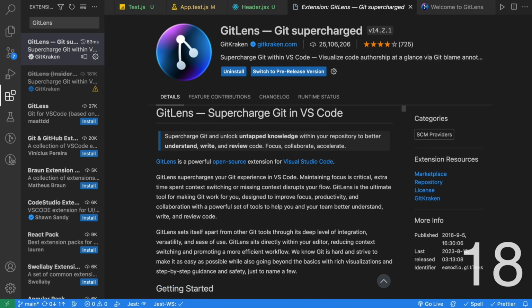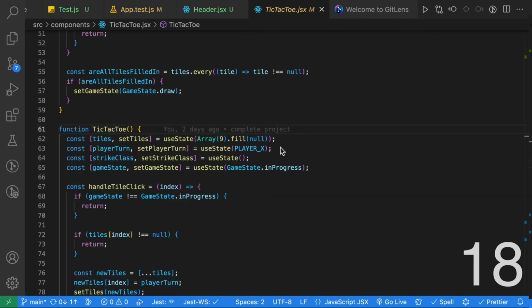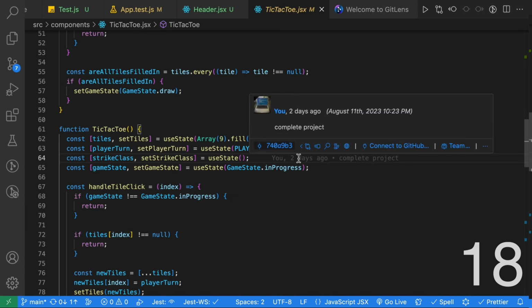The next few extensions focus on Git, the version control system. The first extension is GitLens Git Supercharged. As you can tell from the name, it adds a ton of features to VS Code. Personally, I've only used a few of them and I keep discovering new ones. Most of the features are free and a few of them require a plan. The first feature is Git Blame. As you can see on each line, it lets me know who the last developer was to edit that line.